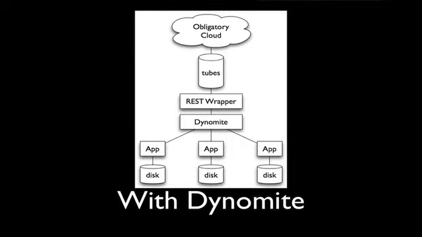What if your load balancer was actually Dynomite or something similar, a Dynamo type system? You could have a REST wrapper around it. And then instead of a storage engine, you'd actually have your application server, your web framework running inside of Dynomite, talking to local disk, talking to local memory cache, with the guarantee that resources identified by the same key will always go to the same app servers.